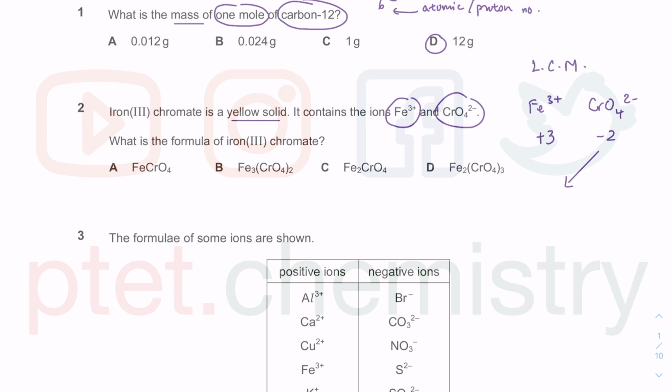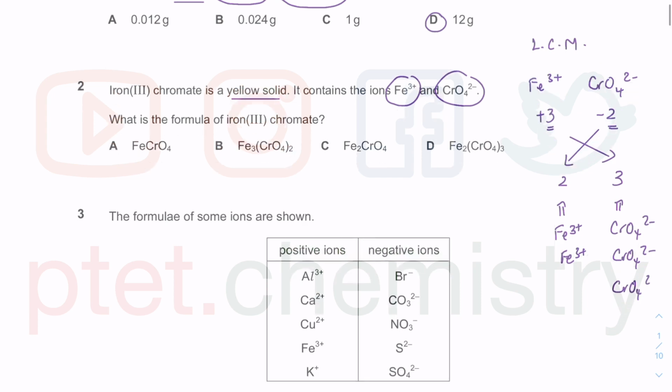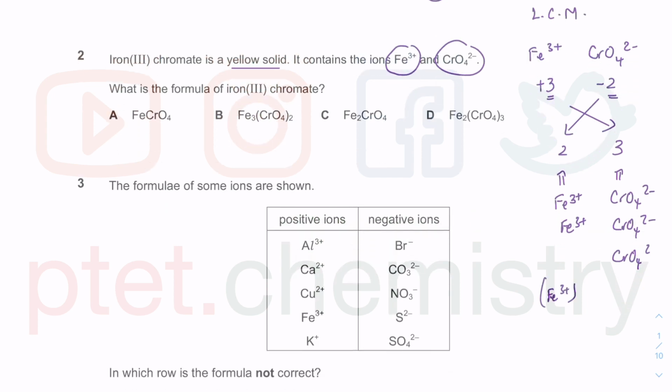When we did this cross multiply thing, which you would have done in classes or lessons, we just bring down the number. The value on this -2 is 2, so you go to the other side. The number on +3 is just 3. You bring down the number, you do not bring down the ions, you do not bring down the charges, you bring down the value on the charge. So what this actually means is there are 2 of this Fe3+, and there are 3 of this CrO4 2-. So you will be able to deduce that there are 2 of the Fe3+ and 3 of that CrO4 2- in a bracket.